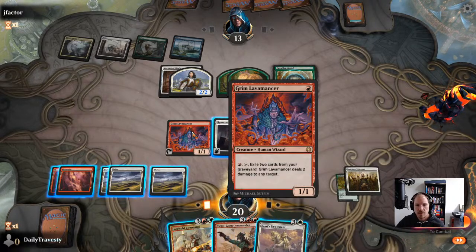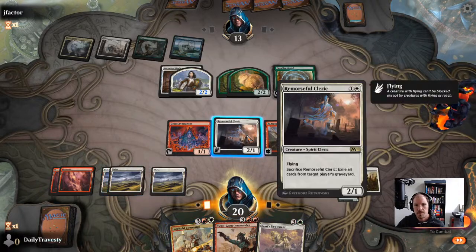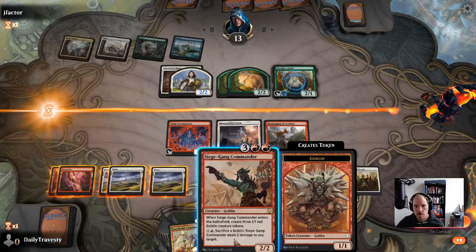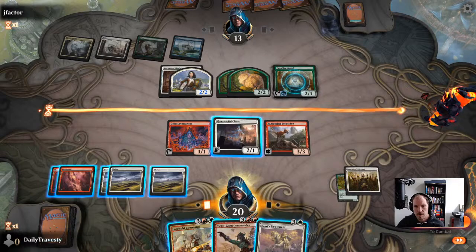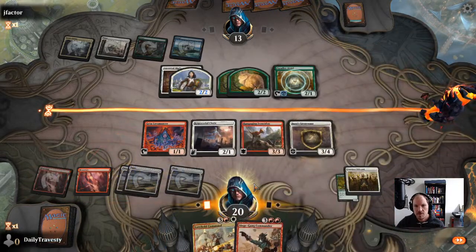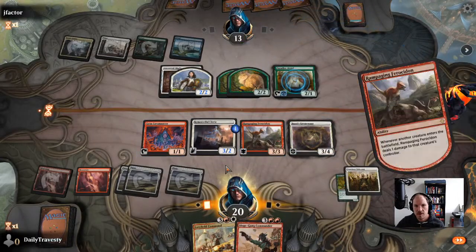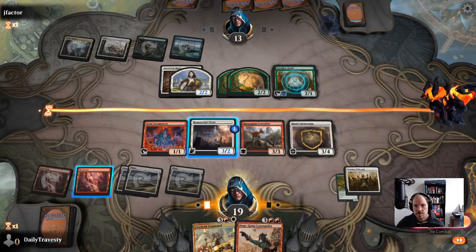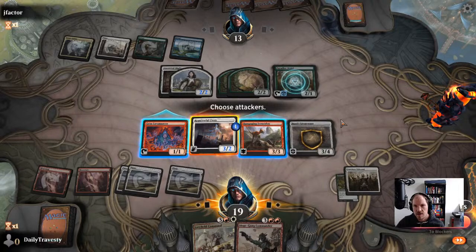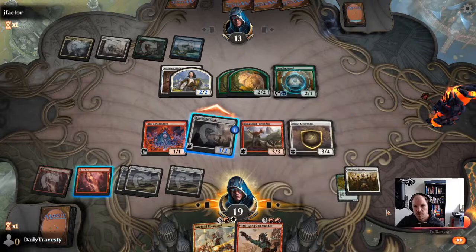Maybe Lieutenant's better here. Is it worth making this a 2/2? Just trades for something dumb, right? This makes a 3/2? Yeah, I think I actually like that better. We'll hold the Siege Gang Commander. That can even be a card we play later in the game to finish them off. And we're just going to put the counter on Remorseful Cleric. They don't seem to have any removal to deal with it right now. They don't have anything that blocks flying. Check for reach. So we'll just keep beating them down.